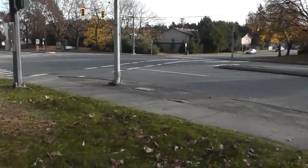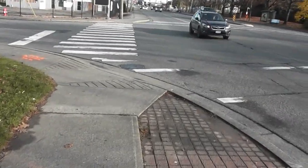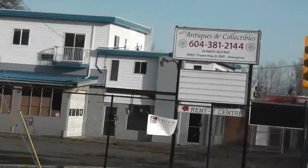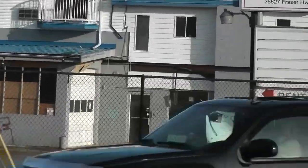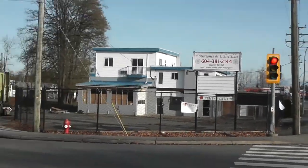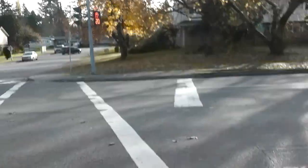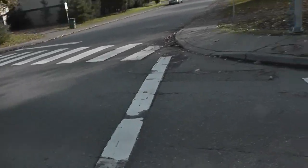The rest of all of them is kind of boring. Yeah, of course. A Hummer! Oh my god, a Hummer! Oh my goodness. Also, that building right there used to be an antiques and collectibles place, but it closed down, and I'm really sad because that place was full of weird stuff. Like, it had alien mannequins and a lot of bizarre stuff. My favorite thing was the Confederate flag when it was flying. Yeah, a little bit of oof right there, but okay.